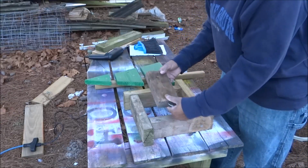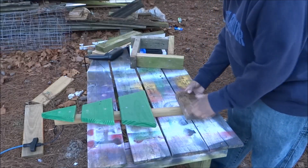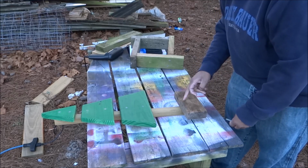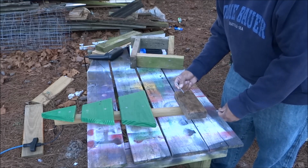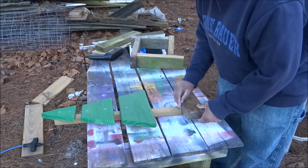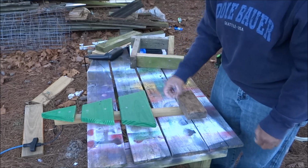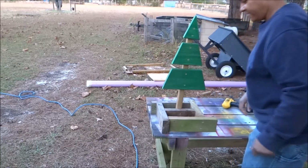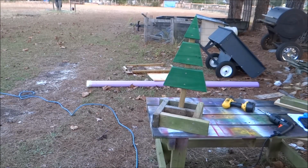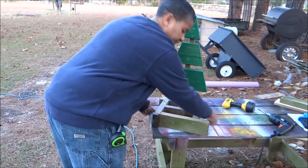Alright, so this is our little midsection that I'm going to use to screw this on. I'll try to get it. I'm just going to eyeball it and get it as evenly as I can, and then I'm going to put these 2 screws in. These are 2.5-inch screws, so it'll have enough length to go through the 2x4 scrap and what's going to be the tree trunk without it going all the way through. There. Put it towards you so you can see a little bit better. There we go. Now what I'm going to do is put some screws here on the sides.